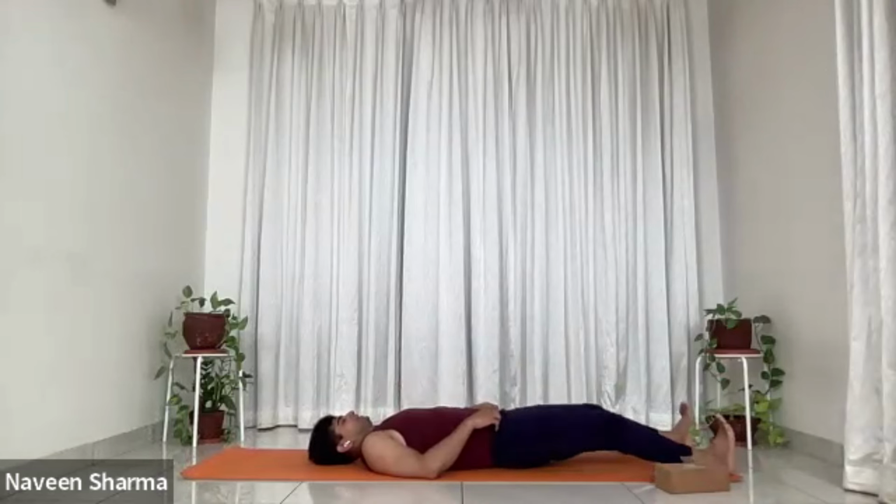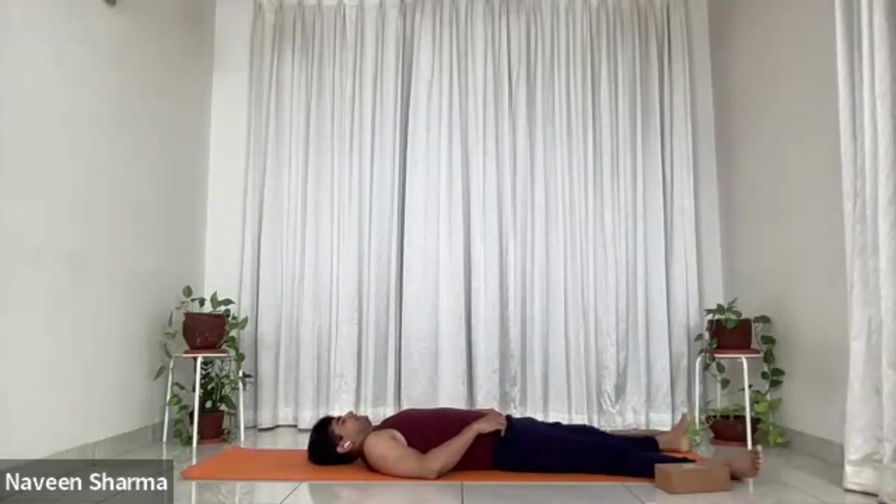Let us open the legs shoulder width apart. Allow your toes to fall down naturally to the sides. Lower back settled on the mat. Palms facing up and armpits free. Now let's move ahead with our Shavasana with our eyes closed. Let us start to loosen up our body weight on the mat.